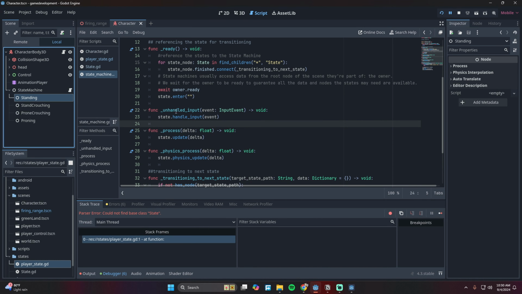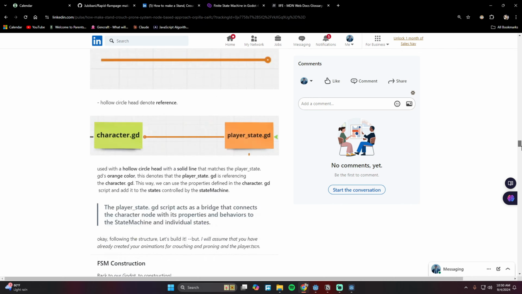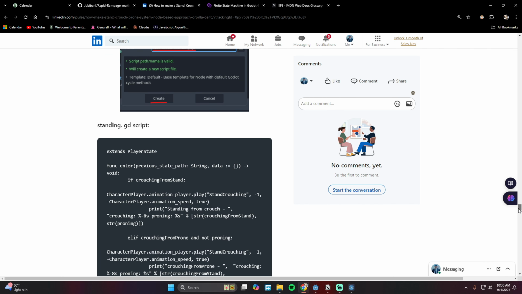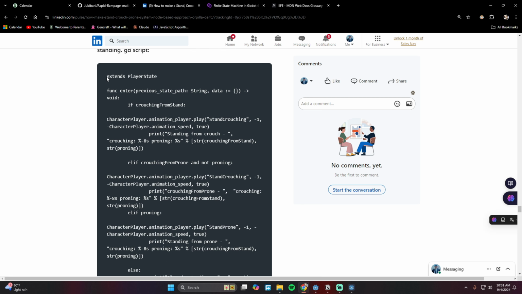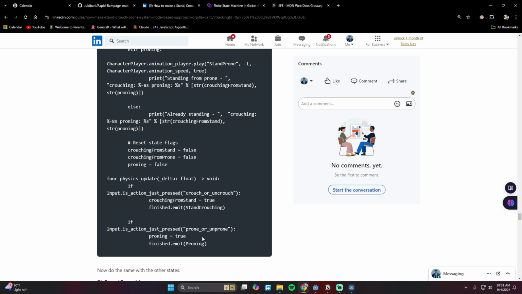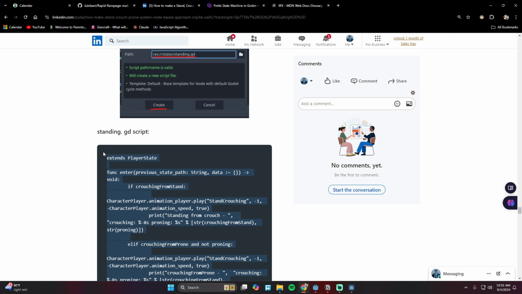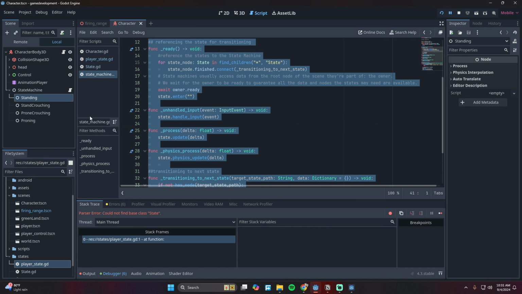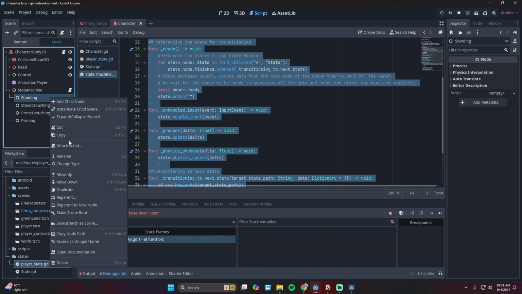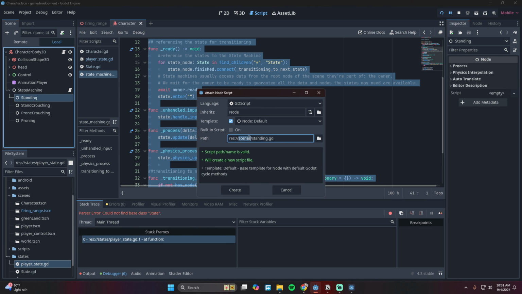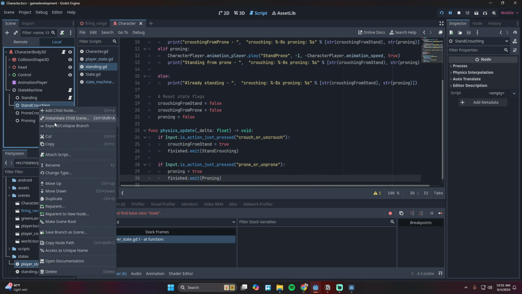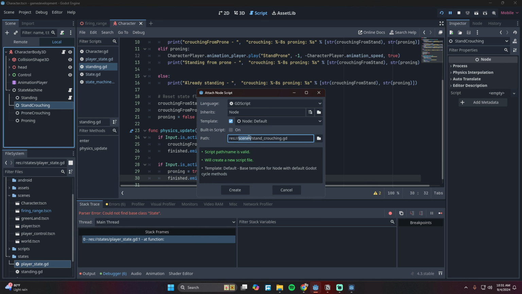Okay, I do have my code here. Oh, there it is. Oops. That was close. Let's put it in our states folder. Touch script, also states.